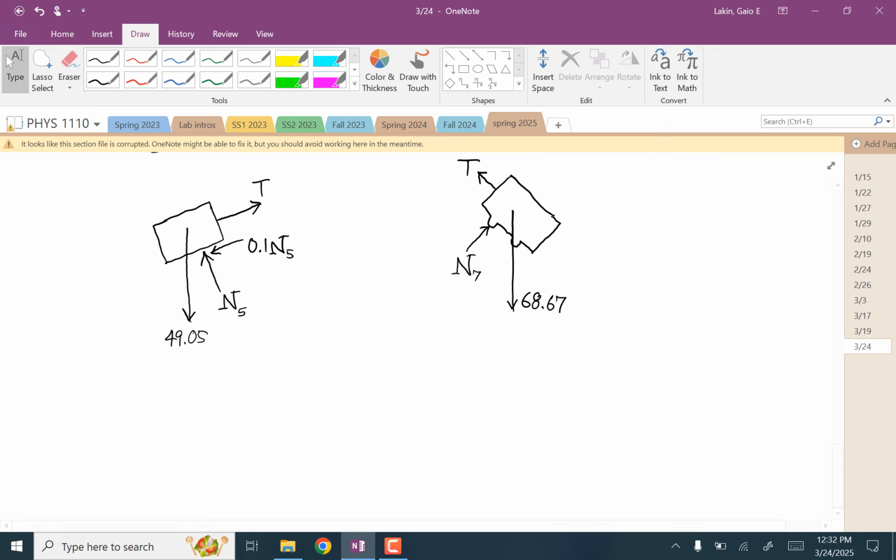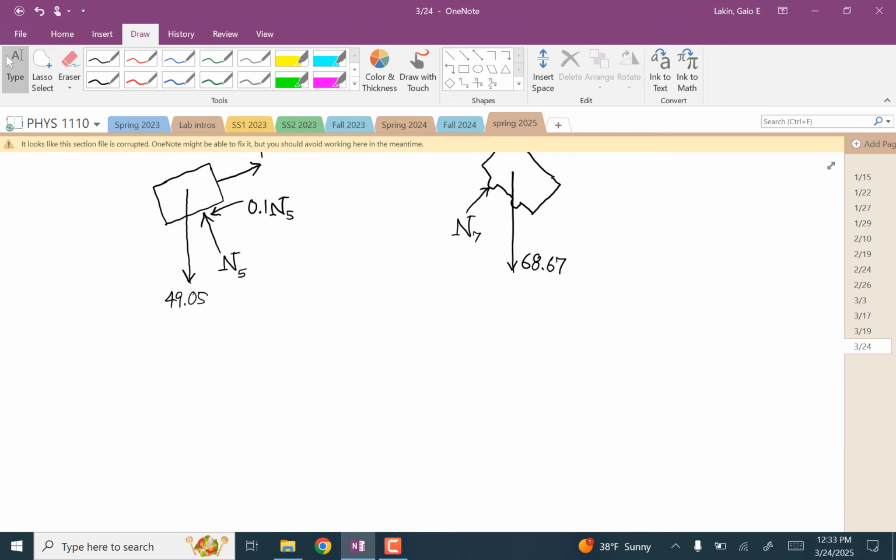Okay, so the next step is we're going to take these free body diagrams and use them in Newton's second law so we can calculate forces, accelerations, stuff like that. What I'm getting into now is not going to be on the test on Wednesday. But these are the steps for using Newton's second law.